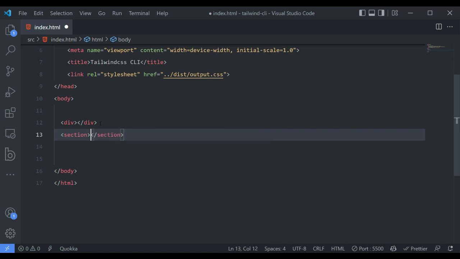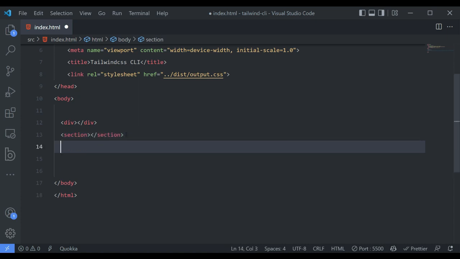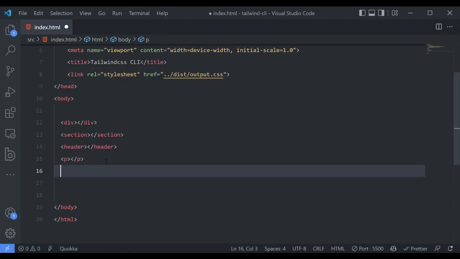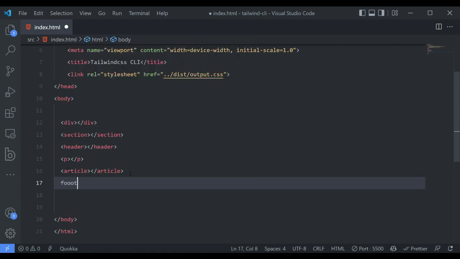Section is a block element, header is a block element, p tag is a block element, article is a block element, and footer is a block element. A block element basically takes up the whole width.